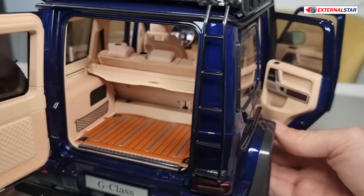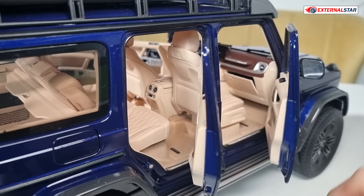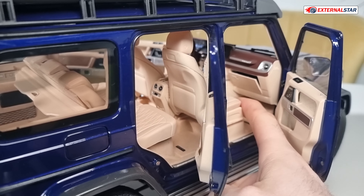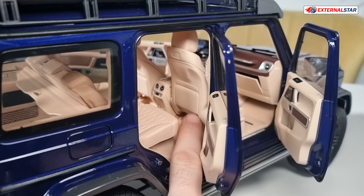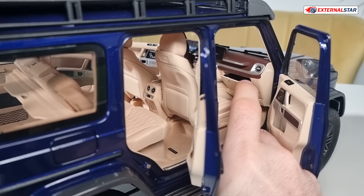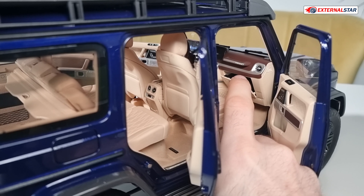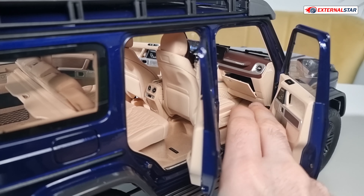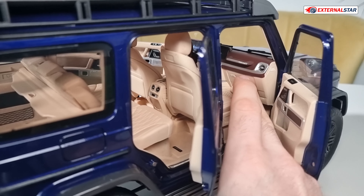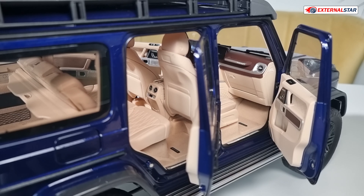So let me now turn it. Same thing on the other side — seats, you can also move this seat to the front and to the back. And you can also open this glove box — look at that, you can really open that. I'm not sure if this is really working — maybe I would break it if I force it. How to close that now? Okay, it's closed. Very nice.